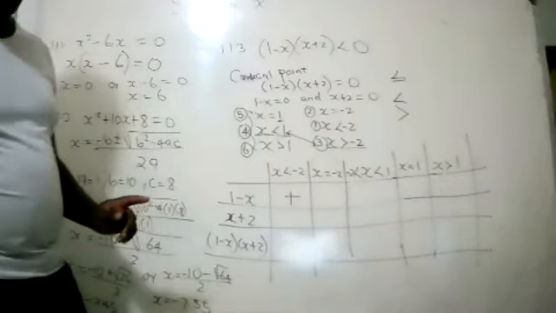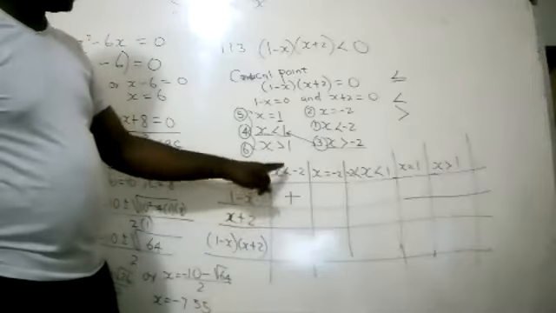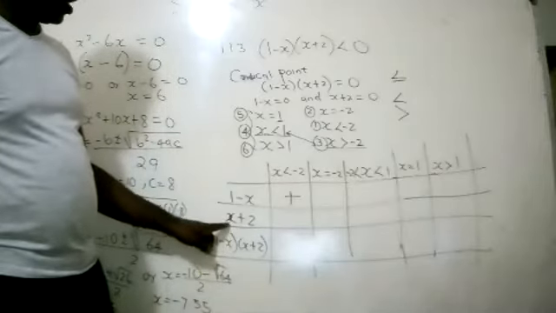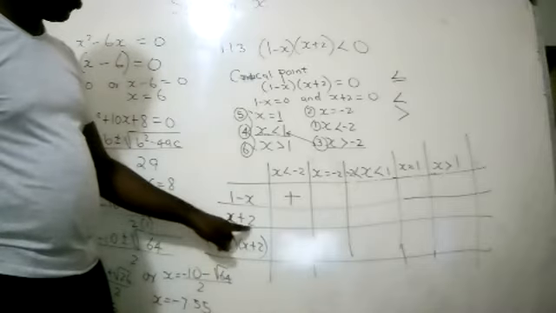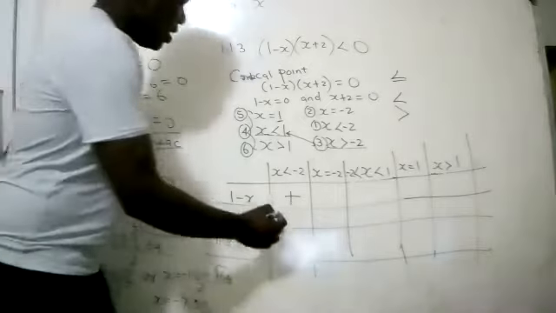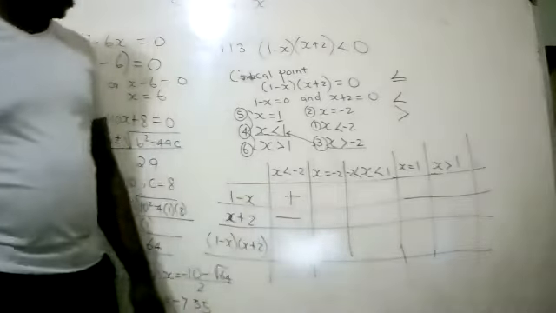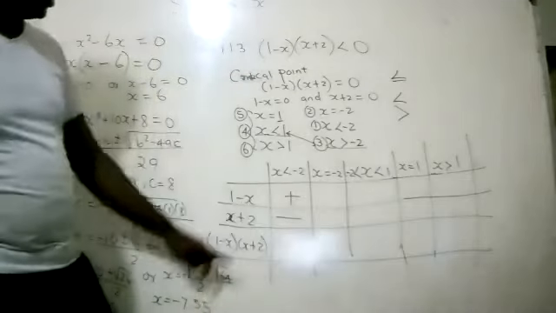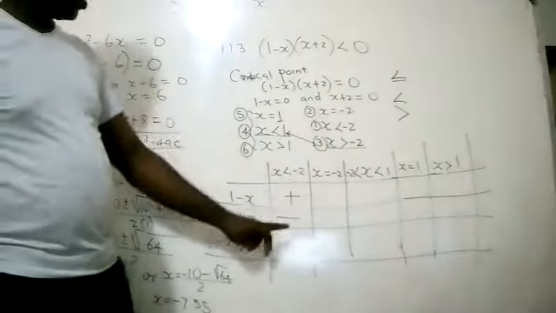Then we substitute -3 again here where we have x. We'll have -3 plus 2, which is -1. We are interested in the sign only, so we write negative. The other block we're going to do at a later stage. Let's now focus on the second one.